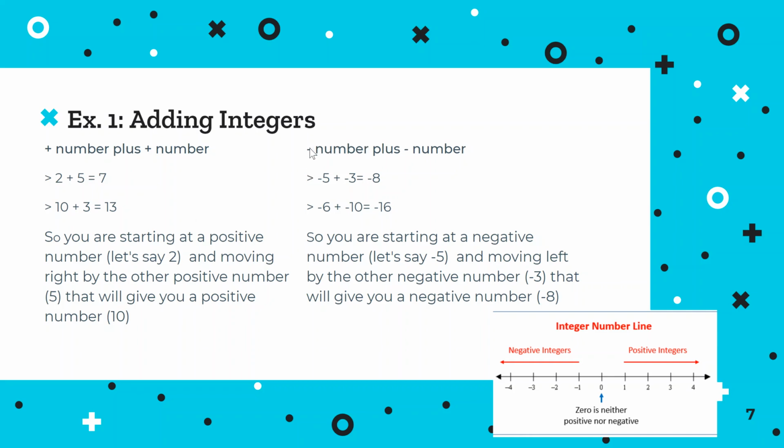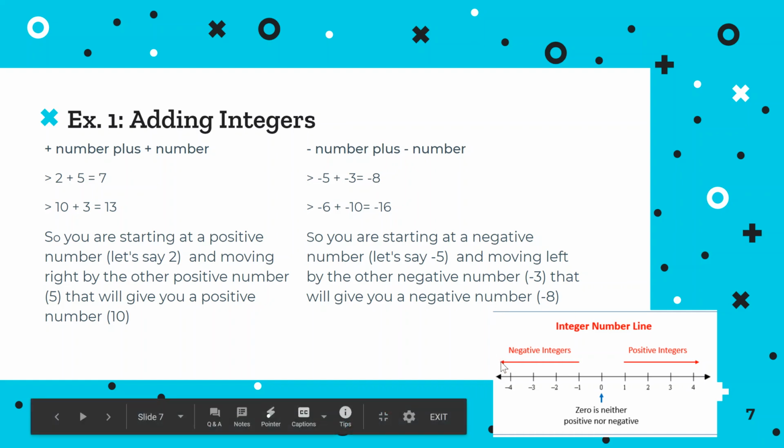Next we have a negative number plus a negative number. We have negative 5 plus negative 3, which is equal to negative 8. It's not on the number line, but in order to get this, you will move 3 to the left. If it was an example on the number line, let's say we start at negative 1. If we want to get to negative 4, it would be 1, 2, 3, minus 3. Negative 1 minus 3 is negative 4.